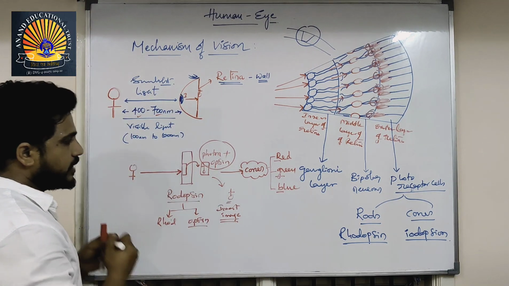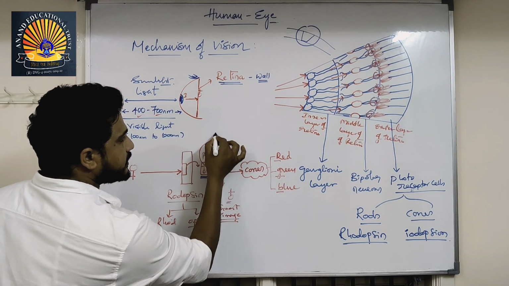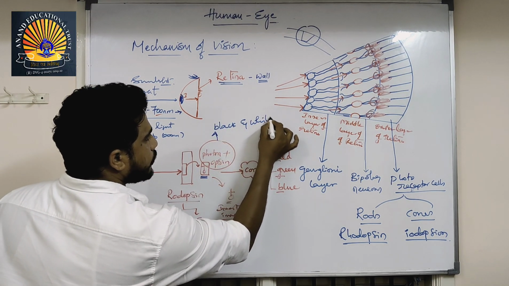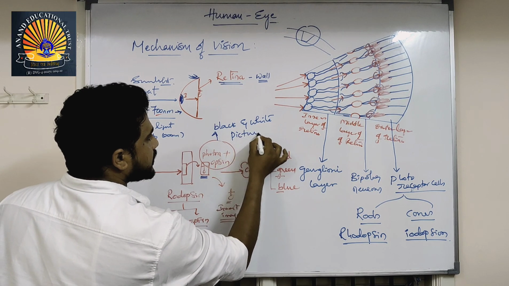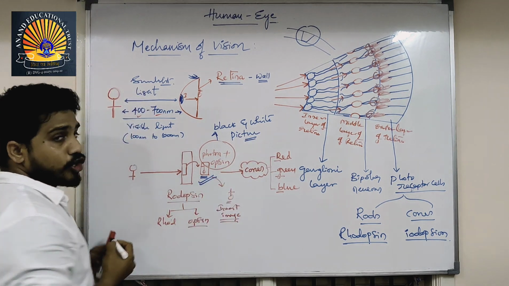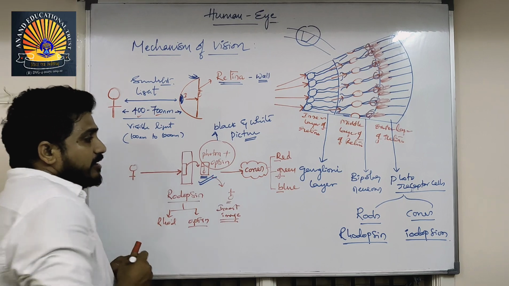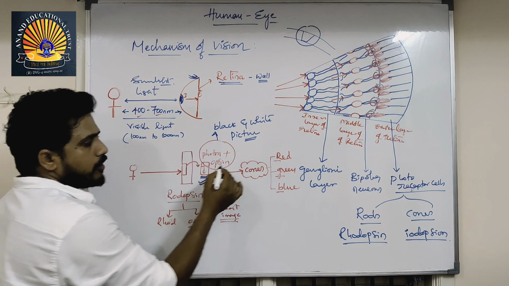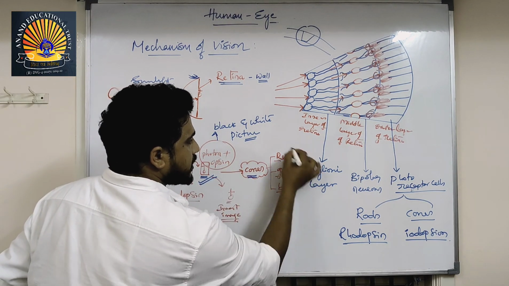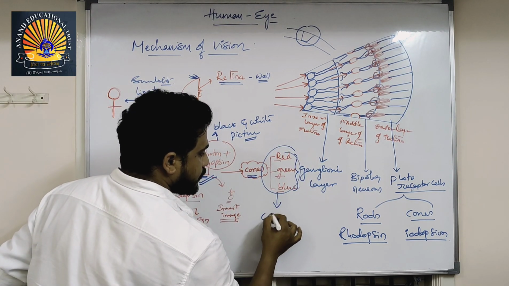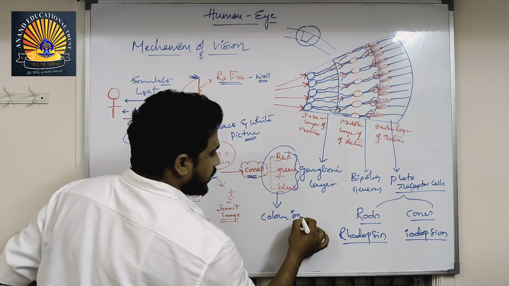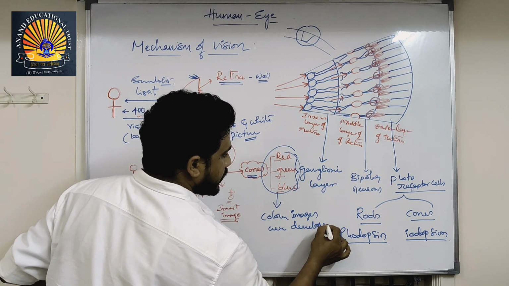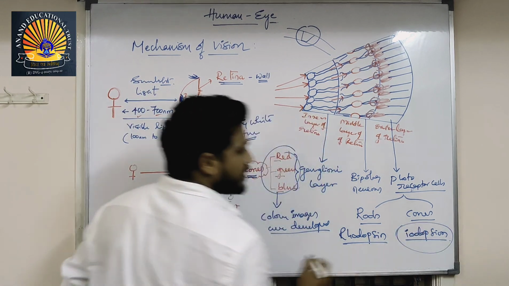Now, what is my concept? Here, a picture is formed, but this is a black and white picture. Black and white pictures are formed because of only rods, not by cones. Where the cones, the rhodopsin protein, photon plus opsin, come to the cones, by the combination of the 3 colors, images are formed. Color images are developed here by iodopsin protein.